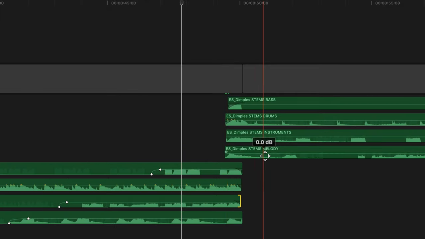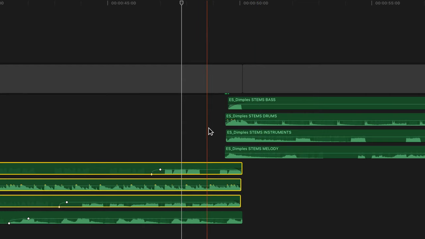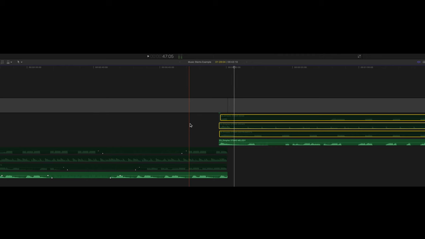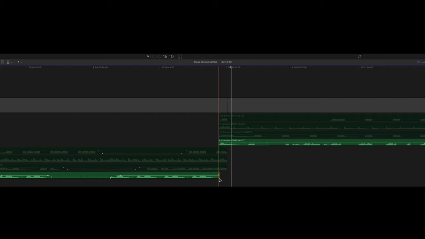As you can see, this last track on the melody has a very similar rise, but then it kind of has a second one. So these aren't the same. If I mute these and I mute these and we listen to it, you can hear those two are totally different. So I'm going to take out the bottom one and I'm just going to fade this just a bit. Now I'm going to listen to it.